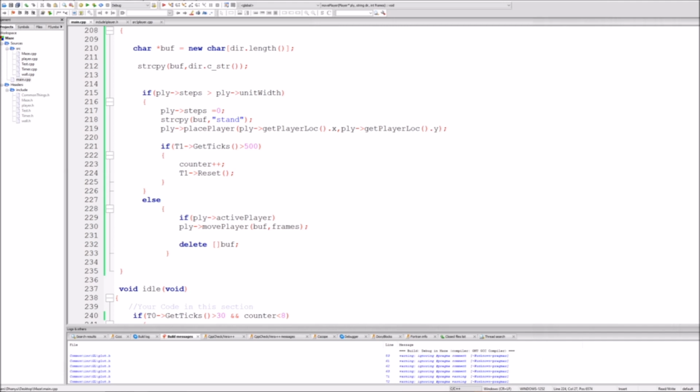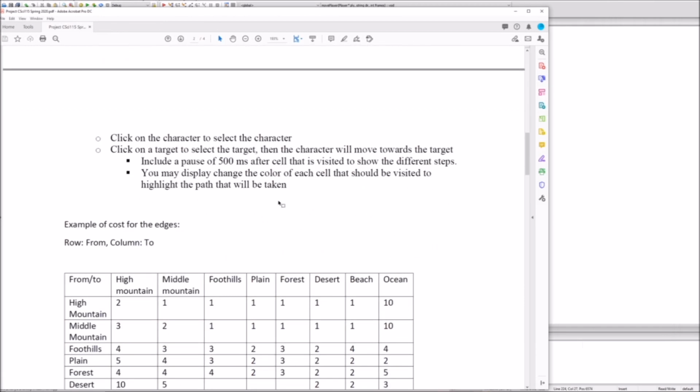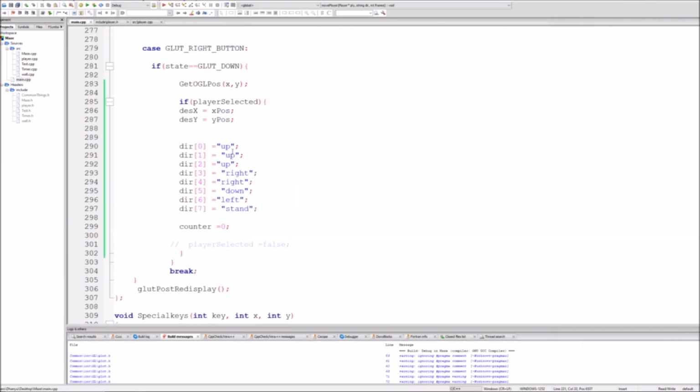Is that all? Let me see. So you did all this, and then you do this. Oh, you may change the color of each cell that should be visited to highlight the path. So that means you have to run this one more time before you execute. That means before you execute these commands, you will run one more time to highlight the path.